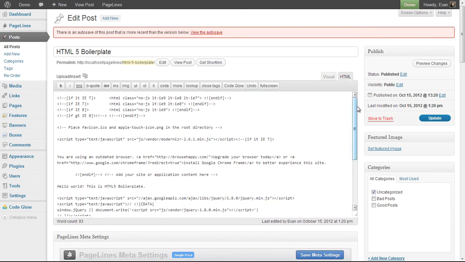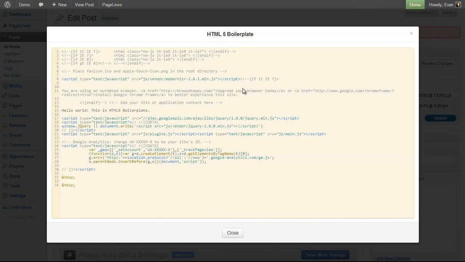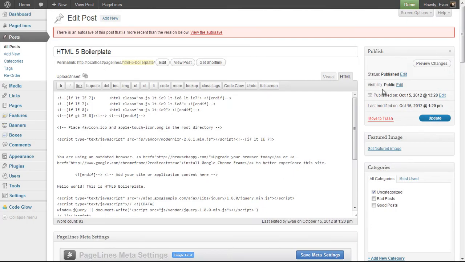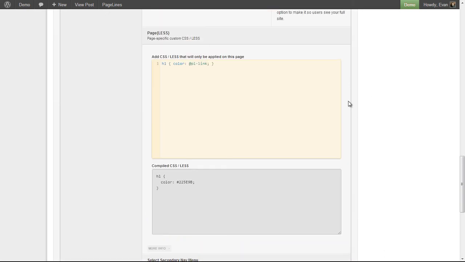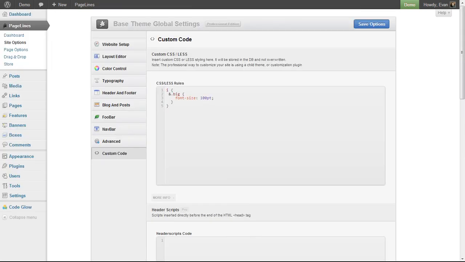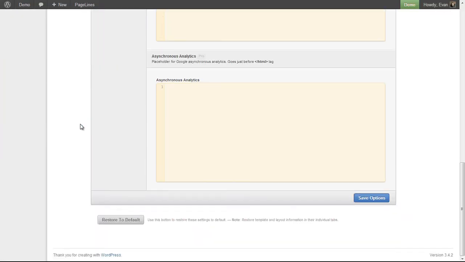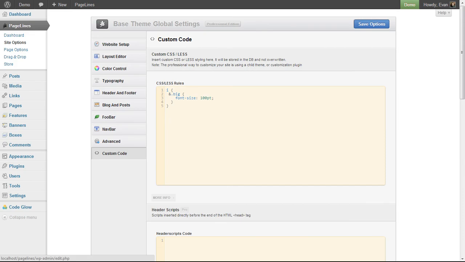It says an autosave. We'll launch it again. You'll see it has this cool, I don't know if you'd call that salmon color or whatever, but pretty cool looking Solarized color scheme there, which is also affecting PageLines and also going to affect the core editors. So one change affects them all.